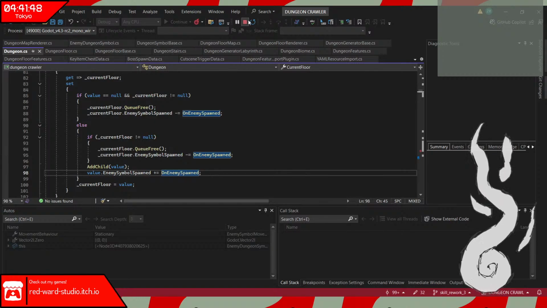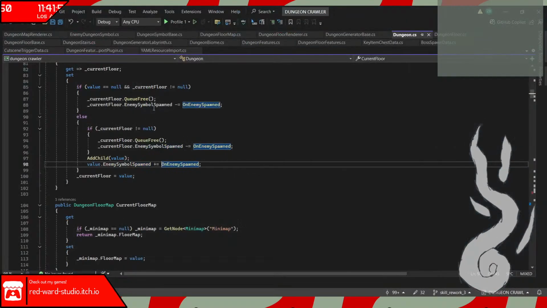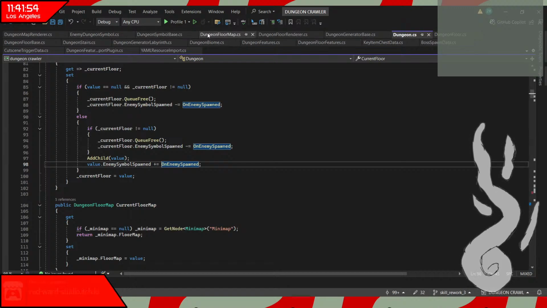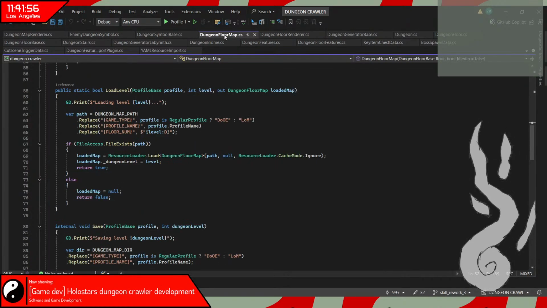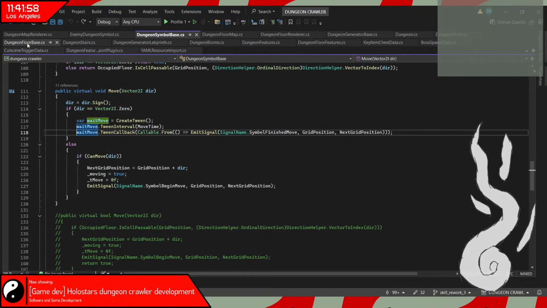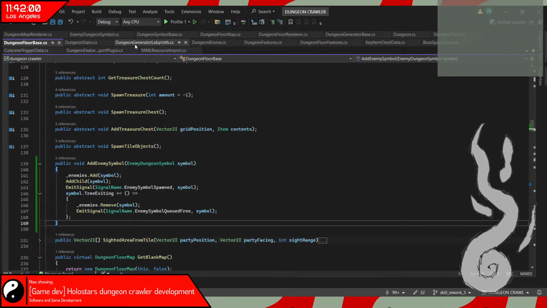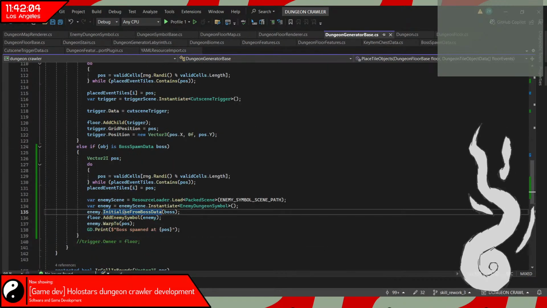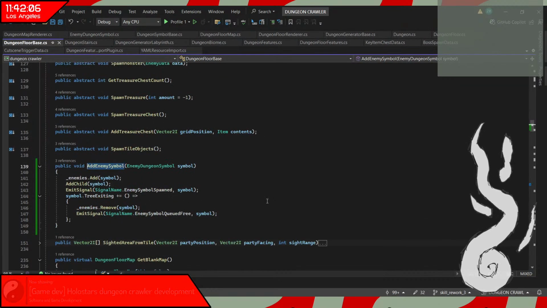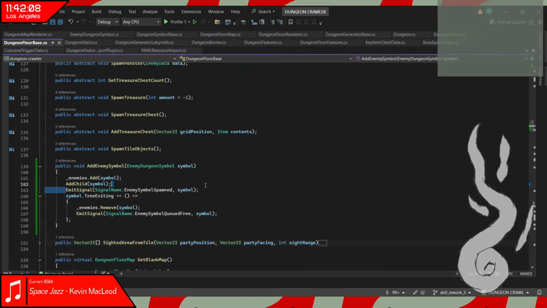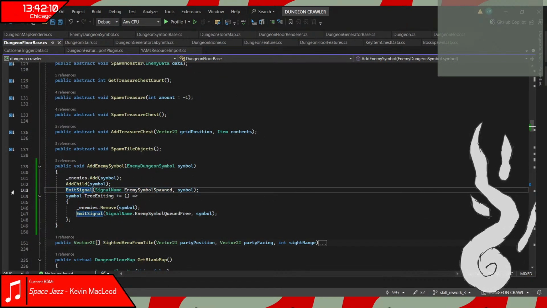Oh, wait. No, that's not right. It's this dungeon generator base. Here. Add enemy symbol enemy. That emits the signal. Enemy symbol spawns. So yeah, that's right.